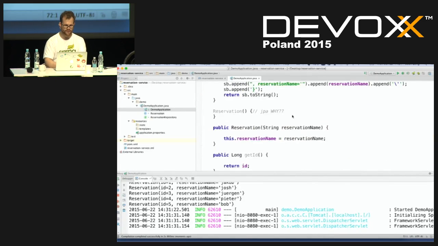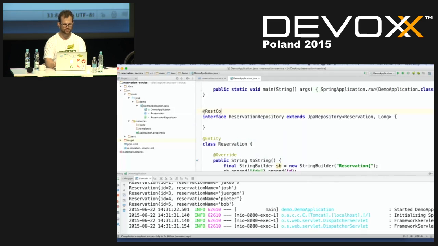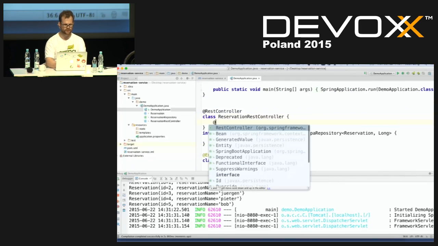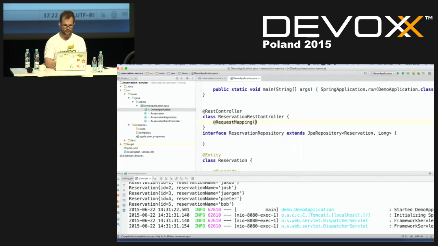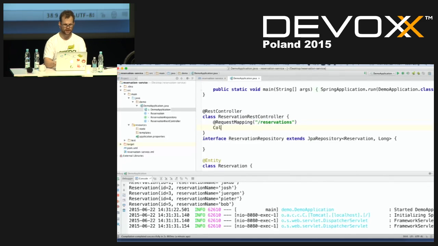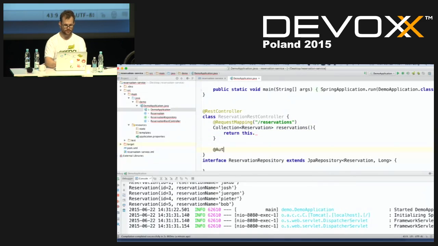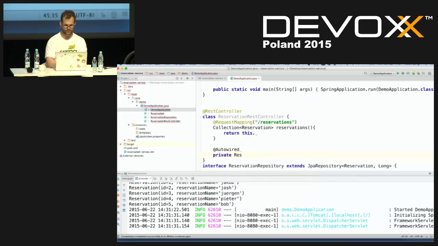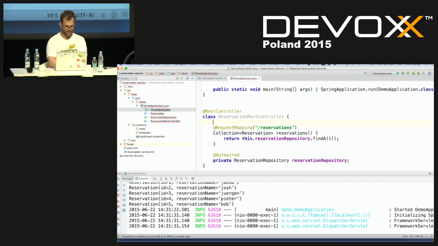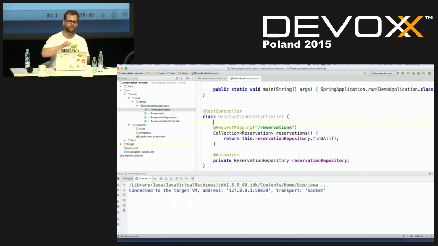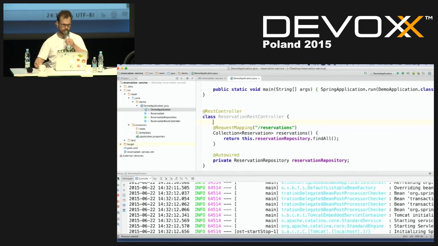I haven't created a REST endpoint. So we're going to build a REST controller class, ReservationRestController. And we're going to say @RequestMapping, and it's going to stand up and just expose the data in as simple a format as possible, okay? Like that. I'm going to say return this.reservationRepository, with @Autowired reservation repository, like so. And there we are. Good. And we're going to restart again, okay? So we'll see this endpoint now serving traffic and serving all the information from the reservations endpoint.